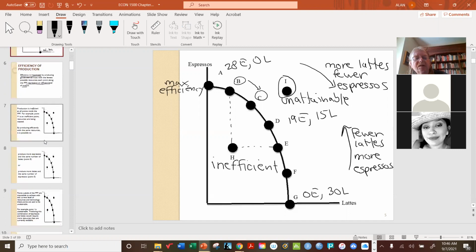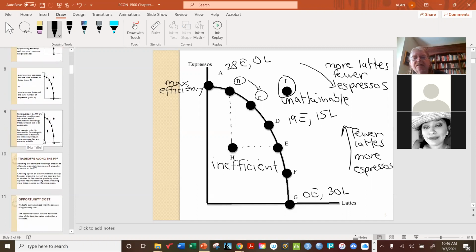Okay, now, here's the whole point of this chapter: on this curve, remember I said before, in order to move from one point to the next, assuming we're on the efficient portion of the curve, in order to get more of one good, we have to give up some of the other good.